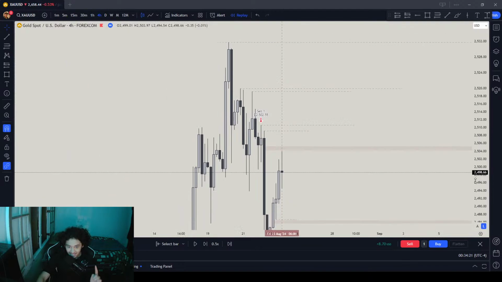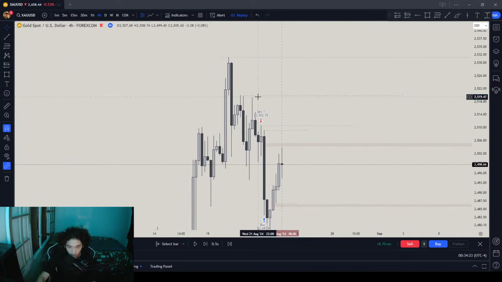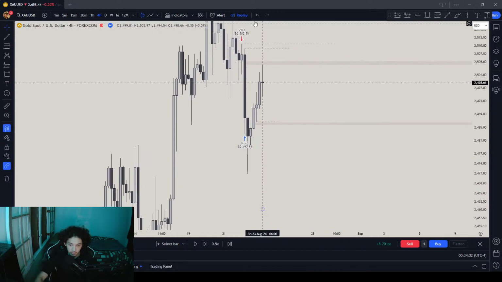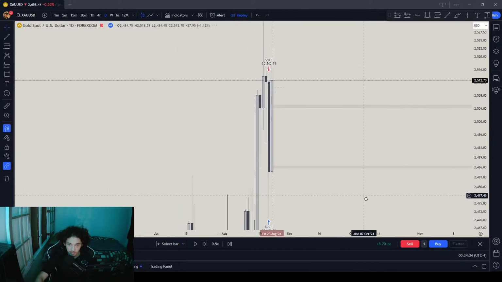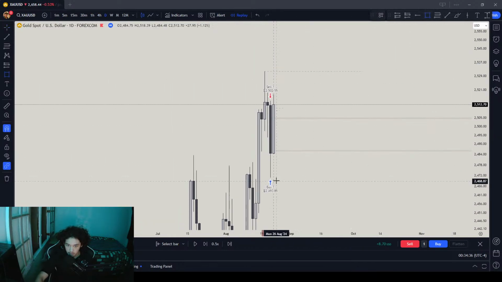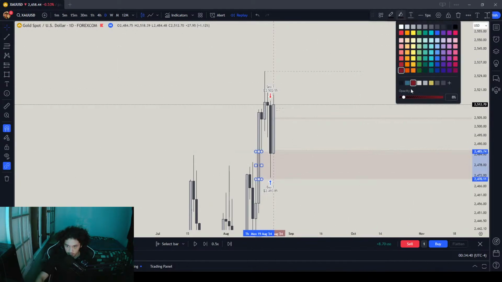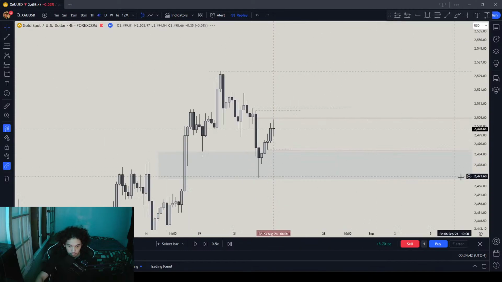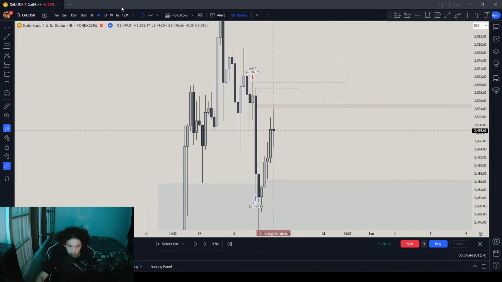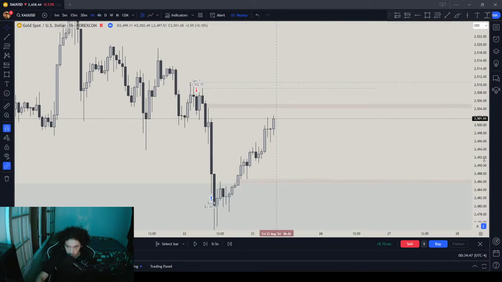But let's not get too off topic here, right? I'm gonna put down the closest one to the market. I'm not gonna be putting down some realistic one, right? But the daily one is all the way over there because daily time frame does this, right? This 4-hour fair value gap. So now next one, which we're looking for.